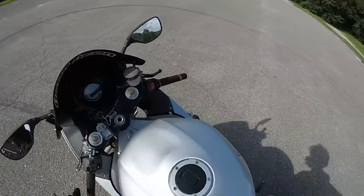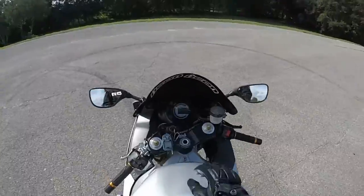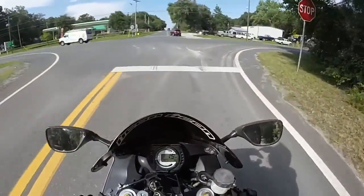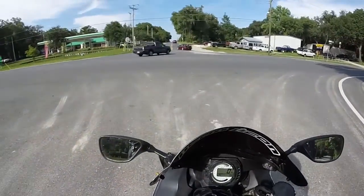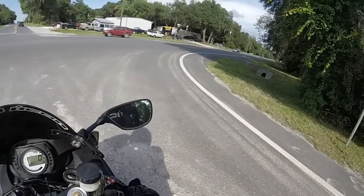Figured I'd let you guys know what I got and how it's working. Let's go for a little ride — gonna do some wheelies and probably hit some corners. I can definitely tell a difference with my front forks; it's more bumpy, but you're really not going to get it much better.